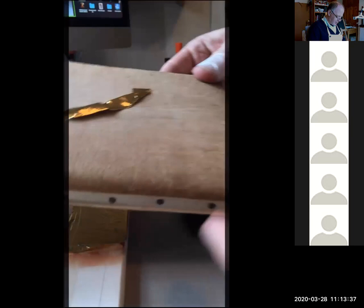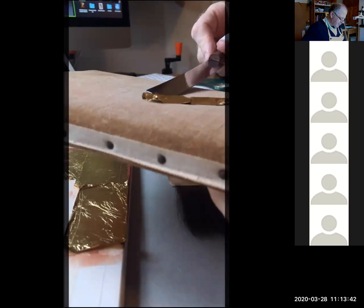Now then, I've still got a little bit of gold on here, which I'm probably going to use for patching. So I'll put that over here.